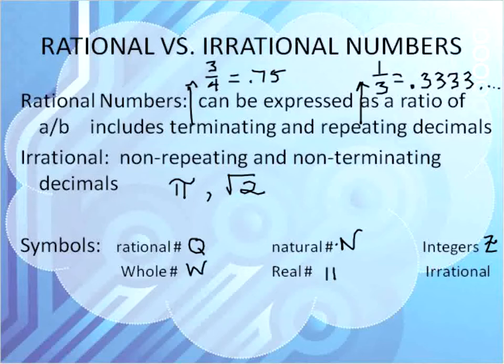Real numbers are R, and it's usually a fancy looking R, and I get a lot of questions. What's that fancy looking R? It represents real numbers, okay? Irrational is where the I is. So you can see for rational, we can't use R for both rational and real, so that's why rational has to be Q. And integers are Z rather than an I because we use I for irrational. So you can pause if you need to. We are going to move forward here.